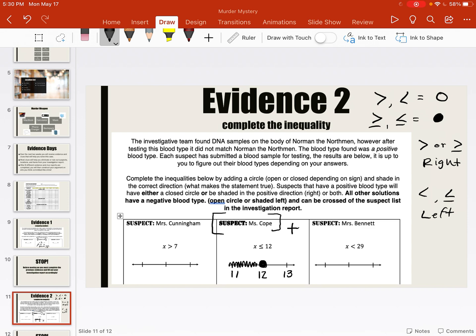Again, this is evidence 1 and 2. If you have any questions, feel free to ask. And then next day's video, so tomorrow's video, will give you basically an answer key to evidence day 1 and 2 for you to check your work and follow along as we go. And then we'll just keep piling evidence on and get closer and closer to figuring out this case.